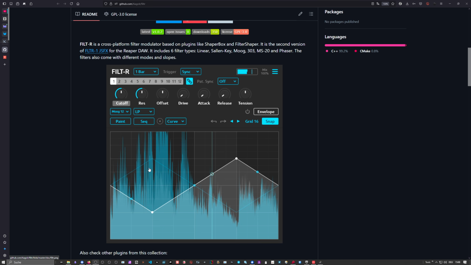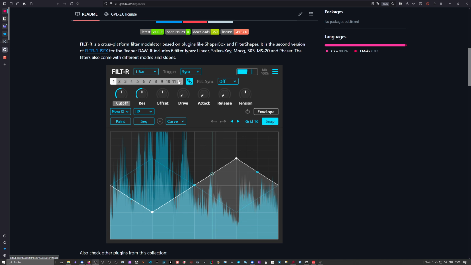It's kind of the same concept, except here we can change the filter frequency over time with an envelope and also the resonance with a different envelope, as you can see here slightly in the background. The rest is kind of the same thing. We have different synchronization options here. We can trigger the envelope with incoming audio or with MIDI, just to re-trigger the whole thing.